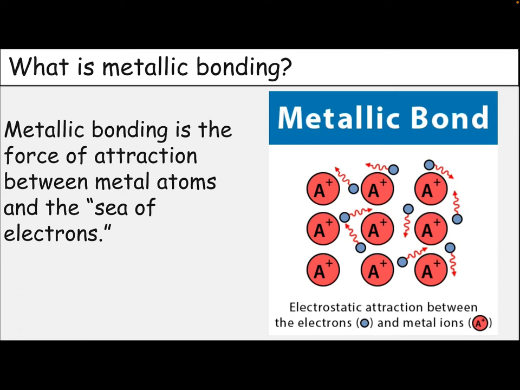So, this may not make sense to you right now, but I want you to look at this picture on your screen on the right-hand side. So here we have a metallic bond, and it says that it's an electrostatic attraction between electrons and metal ions. So try to keep that in mind. And you might be able to go back at the end of this lesson, refer back to this image, and be able to say, I finally understand it. So hopefully that will be the case. Because remember, one of your learning objectives is to be able to understand the nature of metallic bonding.